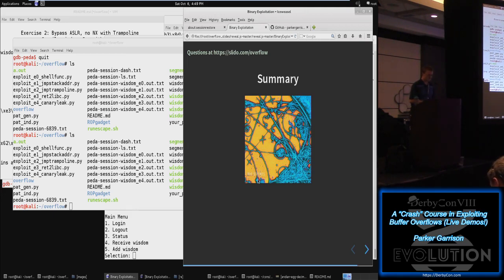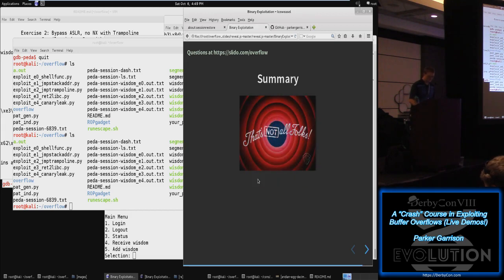So this is not it. You can explore further on your own by doing challenges such as war games. The CTF at DerbyCon itself does have some reverse engineering and binary exploitation challenges. And also, if you want to go even further, you can find out what other people have been finding new exploits for by going on ExploitDB. It's almost a never-ending CTF, as people continue to post.